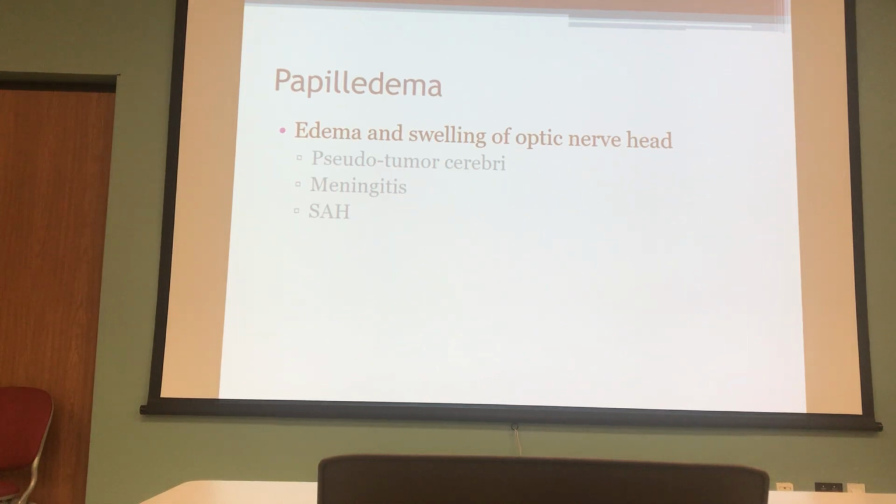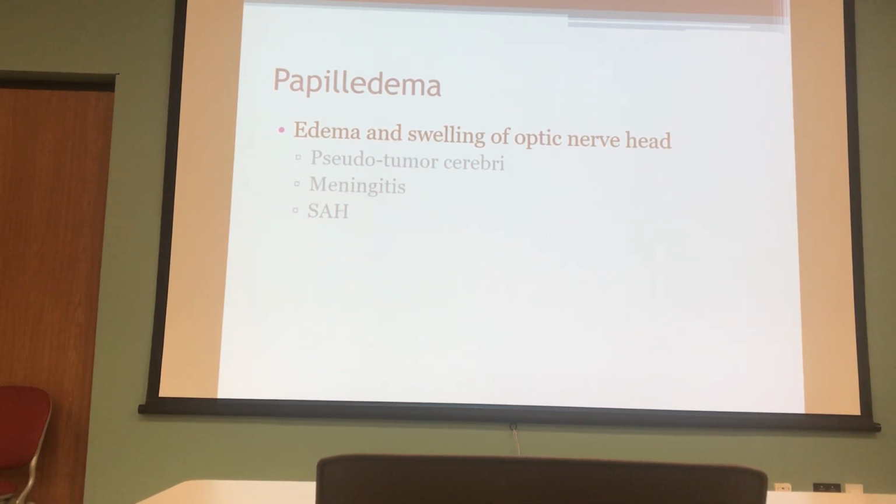Meningitis. Idiopathic, again guys, if you see that, it just means that we don't know exactly why. There's no identified cause. It's just an increase in intracranial pressure that we are not sure why. Meningitis is subarachnoid hemorrhage. So if you're using the ophthalmoscope and you look at the optic disc and you have blurred margins, you don't see those sharp margins from the optic disc. That usually means that there's swelling of the optic nerve head, and it can mean any of these pathologies.